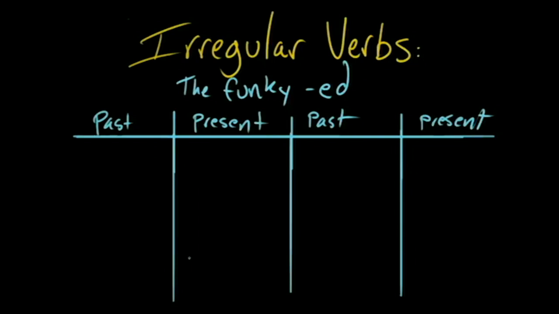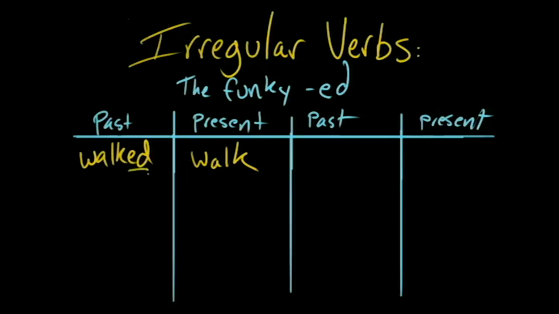Hello, grammarians. We're talking about irregular verbs, that is to say, verbs that aren't formed like regular verbs. And to give you a taste of what regular verbs look like, just as a refresher, let's take the word walk. Let's put it in the present tense. And now, under normal circumstances, we'd want to just add an ed to it in order to form the simple past tense. So we go from walk to walked.